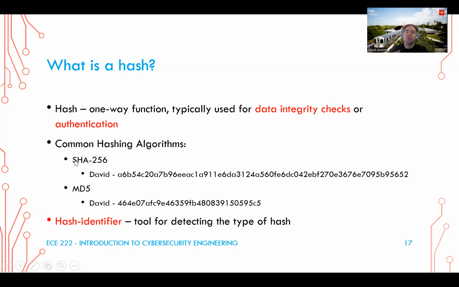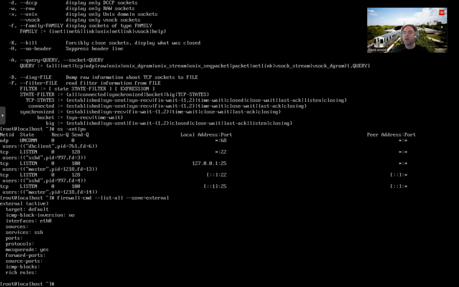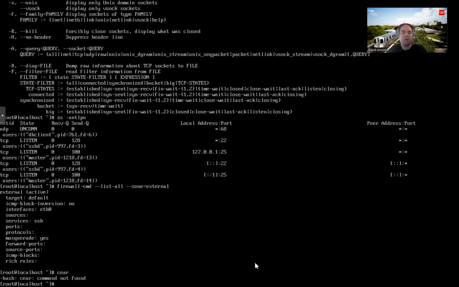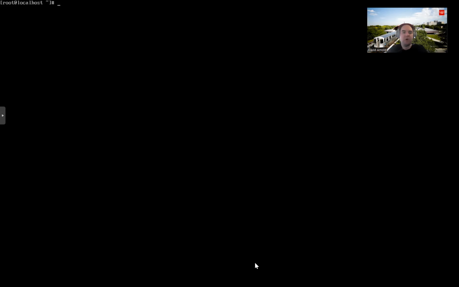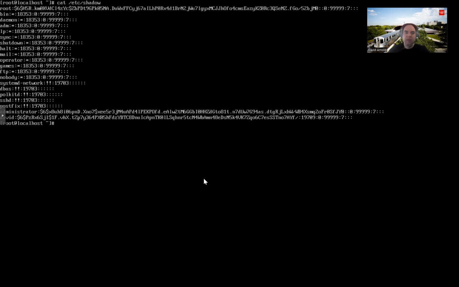Like I said, you may come across a hash. If I were to jump into, let's say, my CentOS machine, if you open up the /etc/shadow file, these are the hashes for your machine. Whenever I log in, it takes the password that I supply, calculates the hash of that, and compares it against the hash that is stored here in the /etc/shadow file.